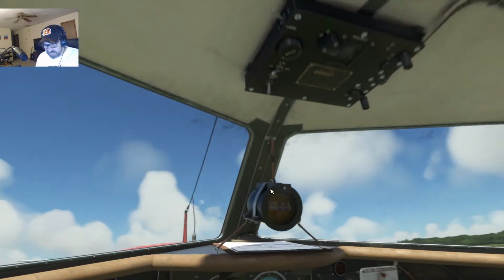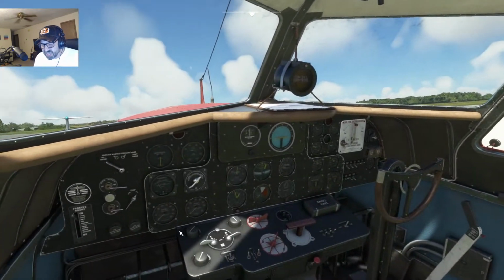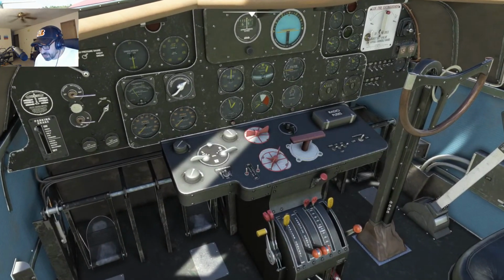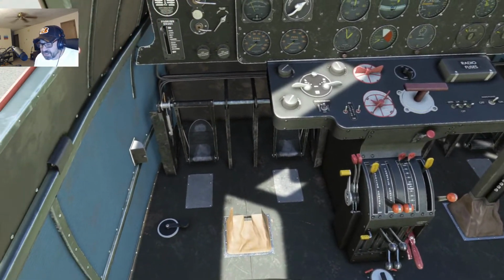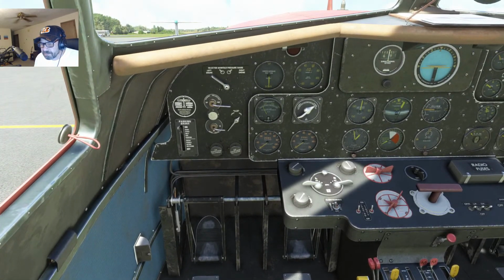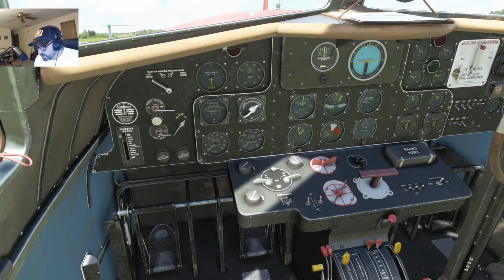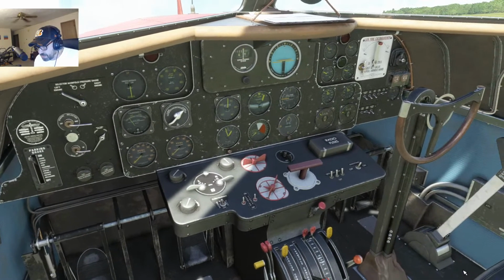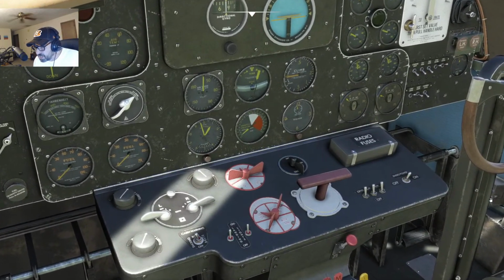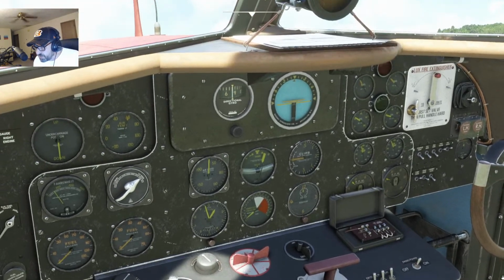This is not adding up. What am I doing wrong here? These guys I don't think have any impact. Maybe my radio is busted. Maybe one of these fuses is bad.